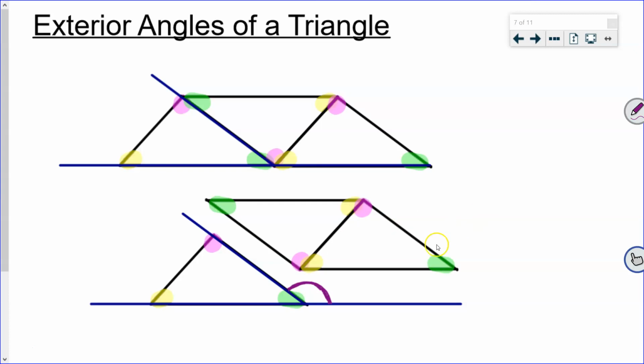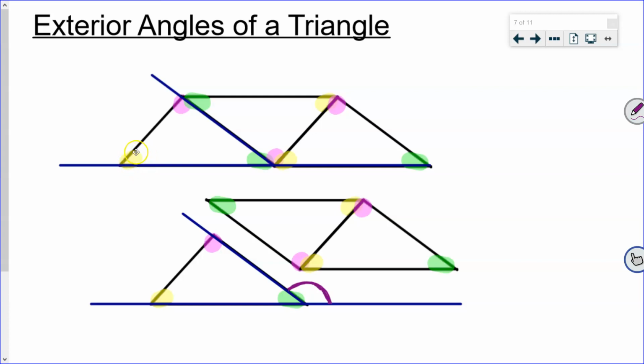Let's try this again now. What is the measure of this angle? Is that a straight line? Is it 180? Definitely not. So let's not say 180. Let's not say supplementary. Just this purple angle. What does it measure to be? Dan, what do you think? Yes, it is obtuse, but you guys are missing the point.